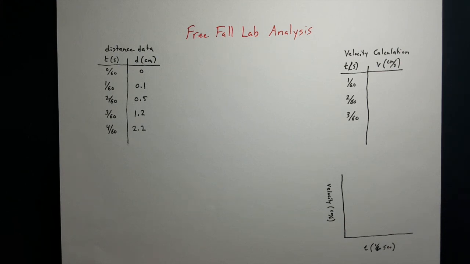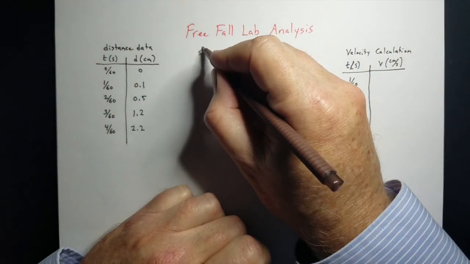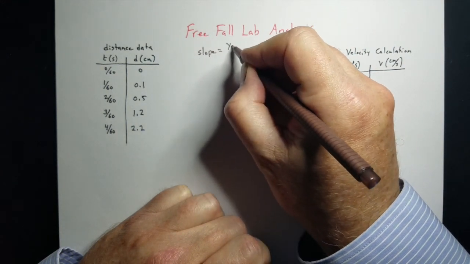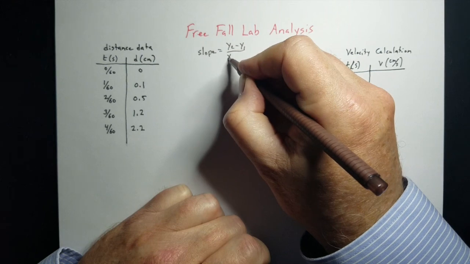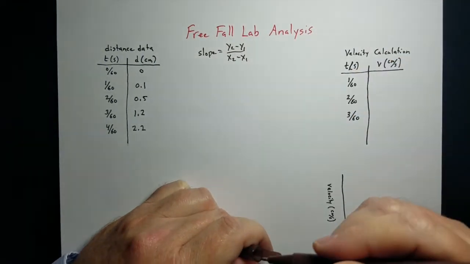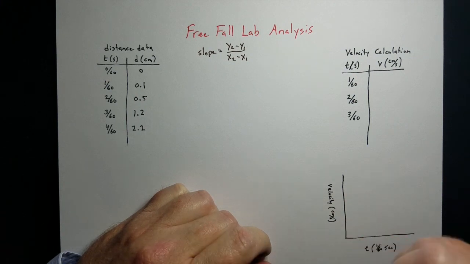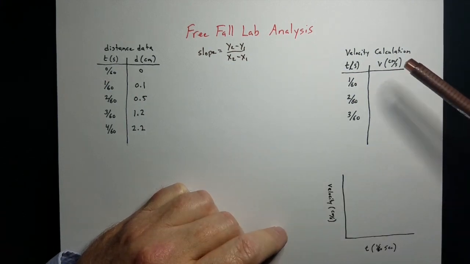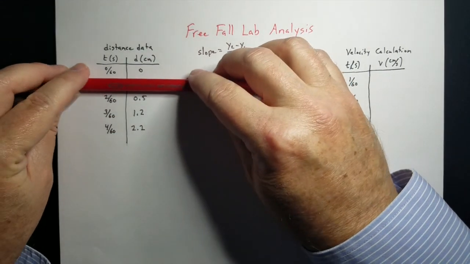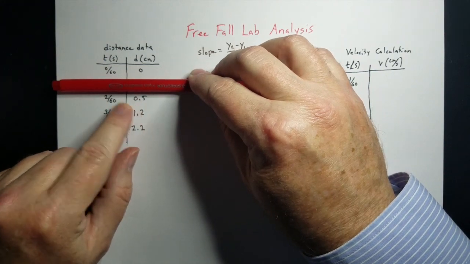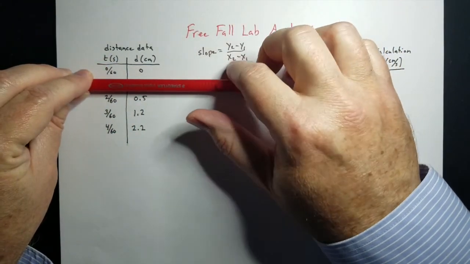So normally we would take slopes, but since the distance time graph is going to be a curve, it's hard to take the slope of a single curve. But we're going to use line segments to figure that out along with the slope formula. Now the slope formula is y2 minus y1 over x2 minus x1. And we're going to use that to figure out the velocity for each one. So if I want to find the velocity at 1/60th of a second, I want to come over to my data, cover up 1/60th of a second, and use the point after and the point before as my 2 points in the slope formula.